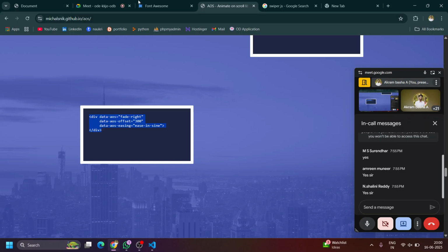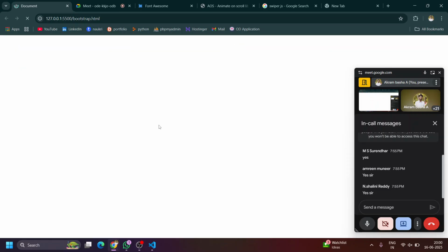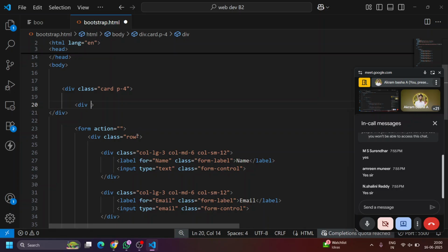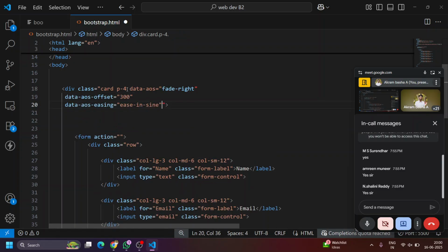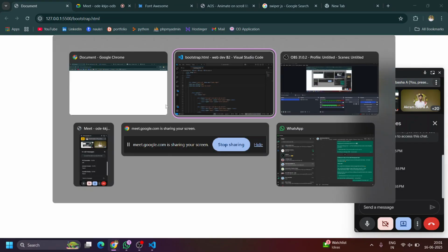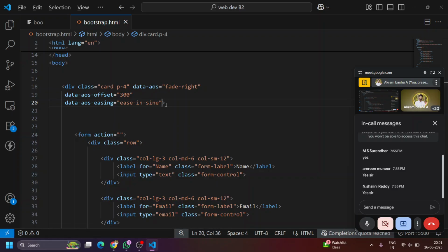When I open my website on refresh, for this I will take all this, cut it, and then apply it to this particular card. When I open it, you will get the particular UI.